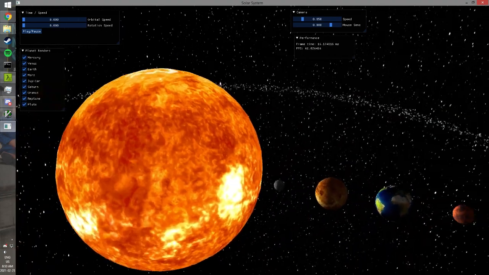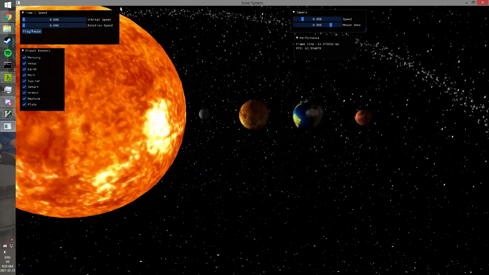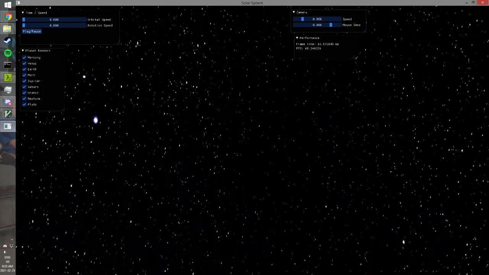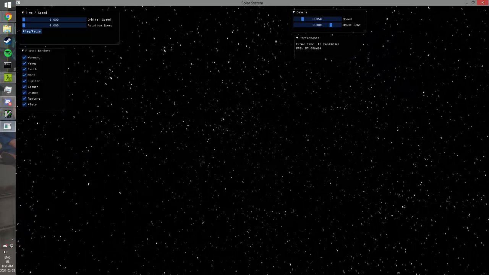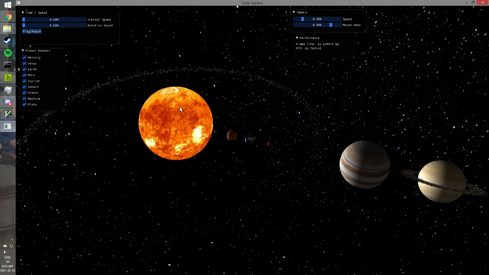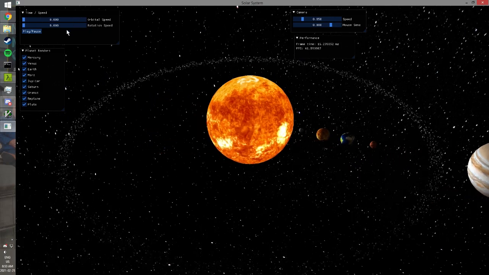So I just omitted it completely in all of the shaders. It's just a very basic ambient and diffuse lighting model. And then of course we also have a cube map wrapping the scene of just black background and some stars. So I'll start messing around with the windows that we have here, just written using ImGui.